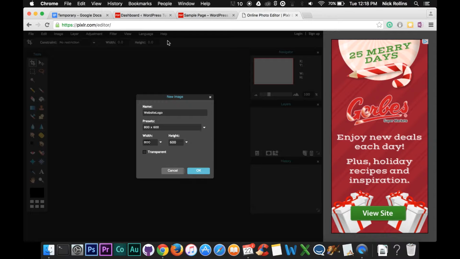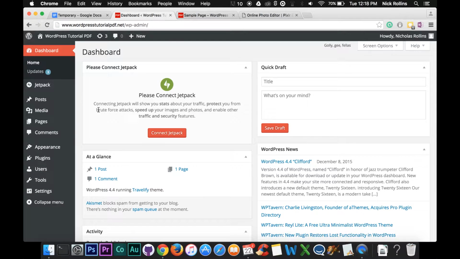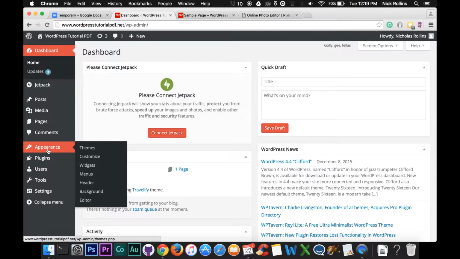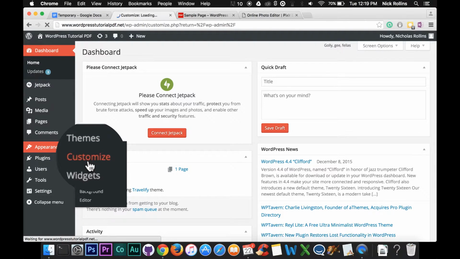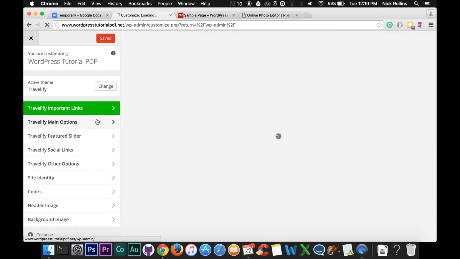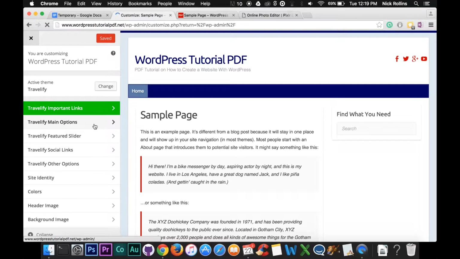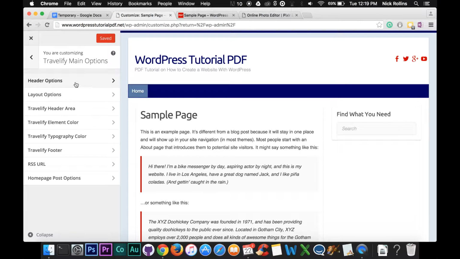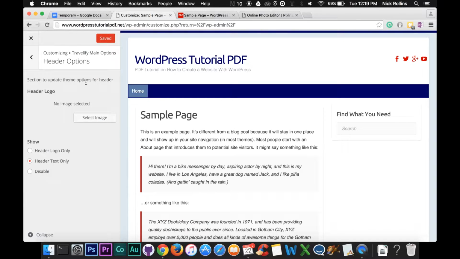If you go back to your dashboard and you hover over Appearance and click Customize, in your Customize options, if you go to Travelify Main Options and then go to Header Options, your header logo options here, for a lot of themes, usually you'll see a certain size requirement for your logo.